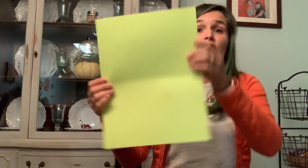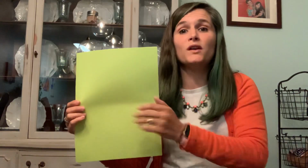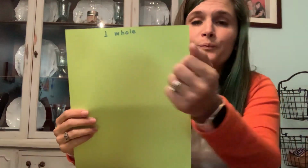So I'm going to show you a simple way of folding paper, and we've done this a lot in our class already. That'll teach us about the different fractions that we're going to be working with. So the first step is to know that this is one whole piece of paper, right? I don't have this in pieces yet. So this is one whole piece of paper, and that is where we start with fractions, is the one whole. If you want to make a note to yourself, one whole is just, there's no fraction there. It's just one big piece, one whole.